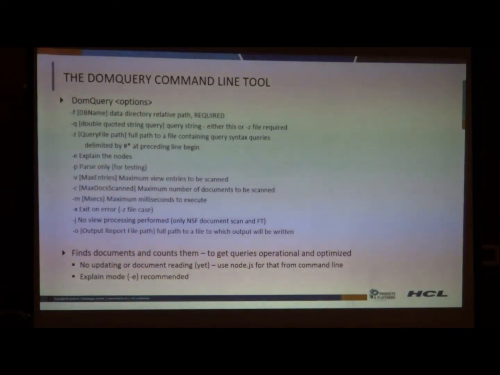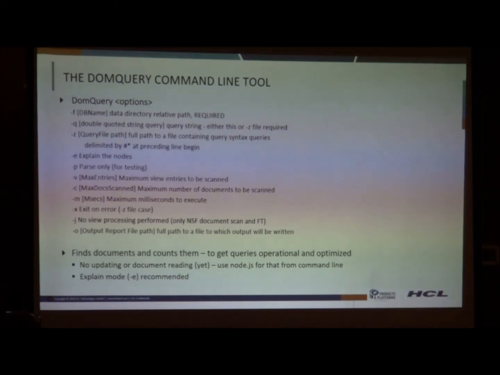And by the way, I type in that query, so anyone else will as well. It's convenient. You get the right quotes and forget to close parentheses, all this cringy stuff. And then the maxes: maximum views, maximum number of documents, maximum number of milliseconds are all passed in that way. Dash X is for continue on error in the case of the file. And if you want to force NSF document scans, we do this for testing, it's there if you want to use it. Dash J will do that. If you want to put this to an output file, dash O does that. This will run on Windows and Linux, and it's handy.